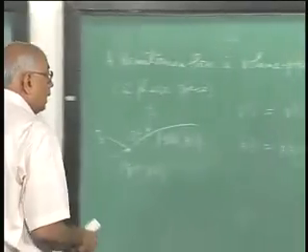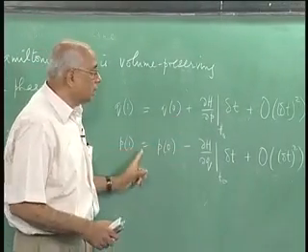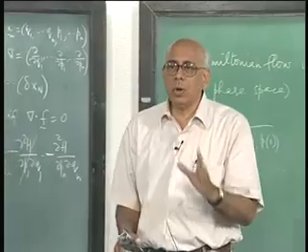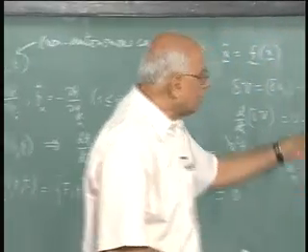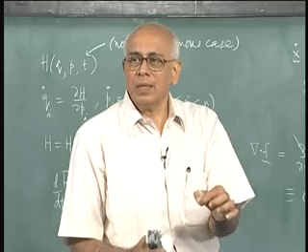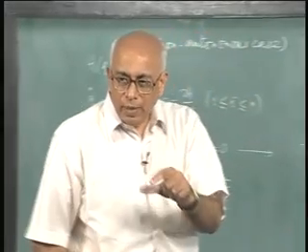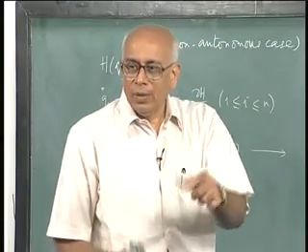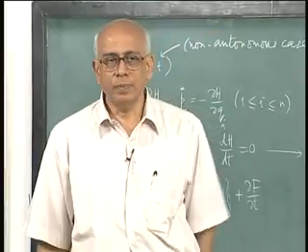And now I leave it to you as a very simple exercise to show that the Jacobian determinant of this matrix is 1 plus order delta t whole squared. Because of this minus sign, the cross term cancels out, the order delta t term cancels out, and it says the volume is preserved. And if it is preserved in every delta t, then you can see it is preserved along the entire trajectory, because you can do this delta t at a time.